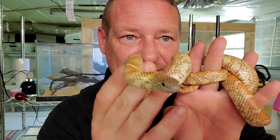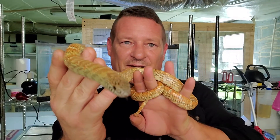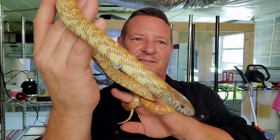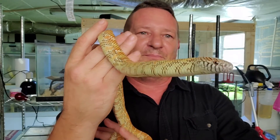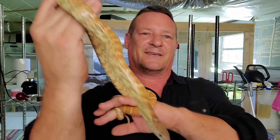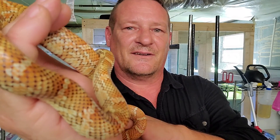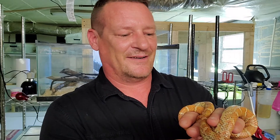That's my two cents on it. Little diva here just shed again not too long ago - I wonder if I can get the camera to focus on that shiny little head of hers. She is a gorgeous little girl. We get so wrapped up in our big snakes that we struggle to carry, and sometimes it's easy to overlook how awesome some of these smaller snakes are. She's a really pretty girl - really hyper and a lot of fun to handle.